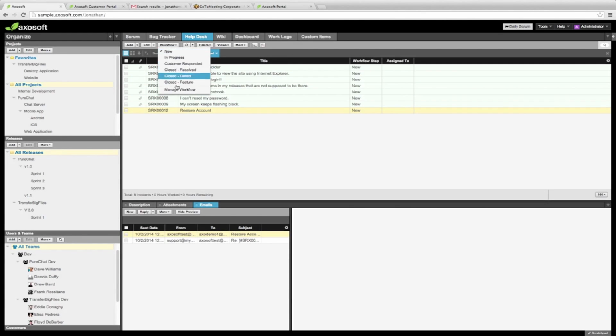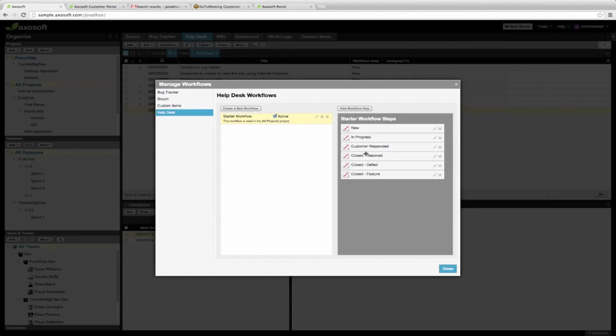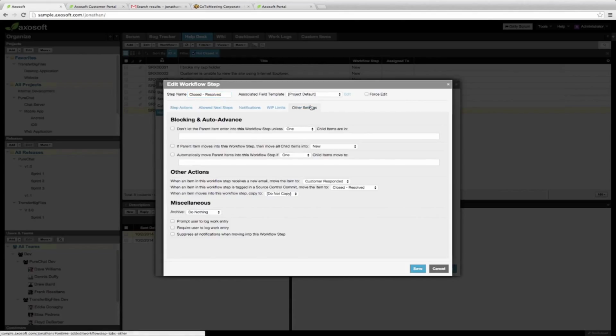Then, of course, if I have a customer that replies to an item, we want to have it automatically move to a step where it would reopen it. So for instance, if I close an item that I was working on with a customer and I thought the issue was resolved, we have this option here under other options that says if a new email comes in for the item, bump it back to customer responded.